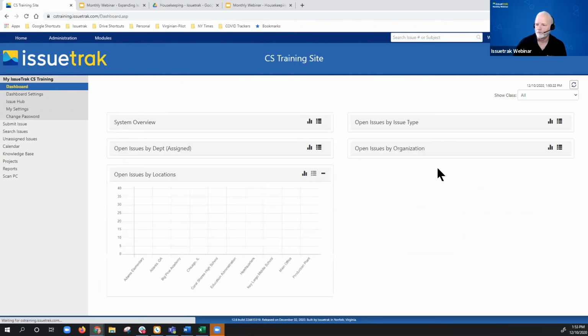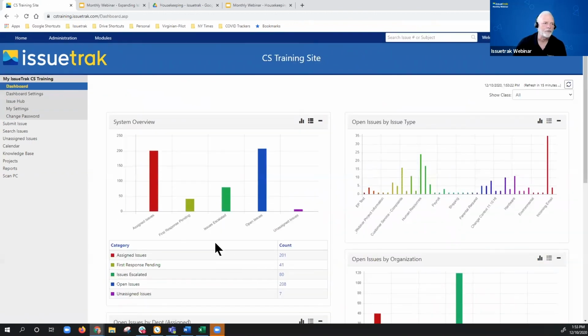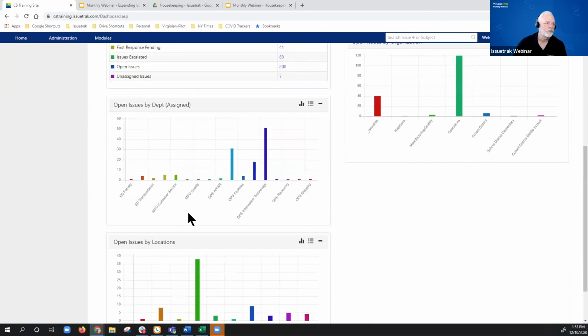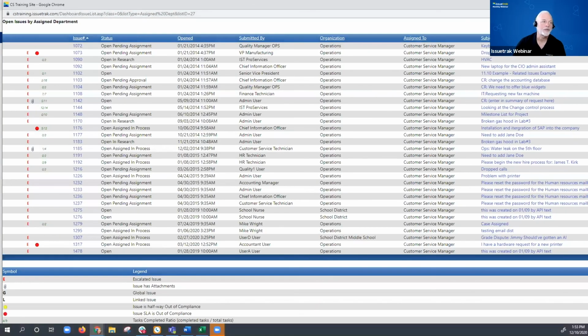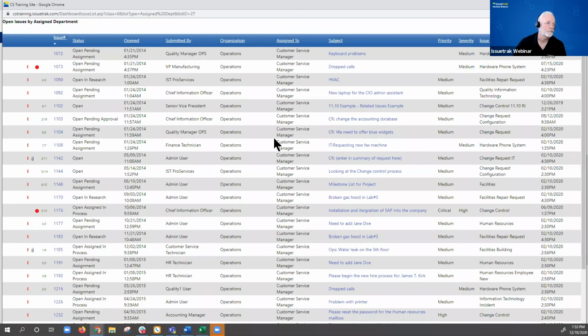That's really what I'm looking for, and that's what my view is going to be. So facilities, transportation, customer service, quality, APAR, ops and facilities, these are all the issues that are in those departments. So when I look here, I would expect them to be restricted to access to those departments only.